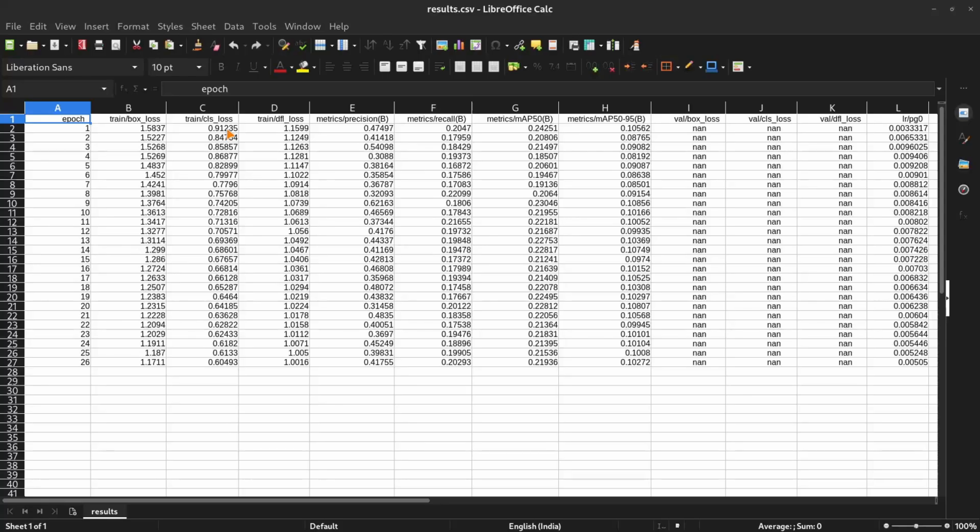I actually used transfer learning. I retained the model that I had trained on the oversampled dataset, and that's why it starts from here, and this is the DFL loss. The precision was around 0.62 at some point, and even the recall was not that great. It was 0.22 at max, I guess, and the mAP score didn't reach even 0.25 this time. The mAP 50 to 95 scores were also very poor. It didn't even reach 0.2 this time.